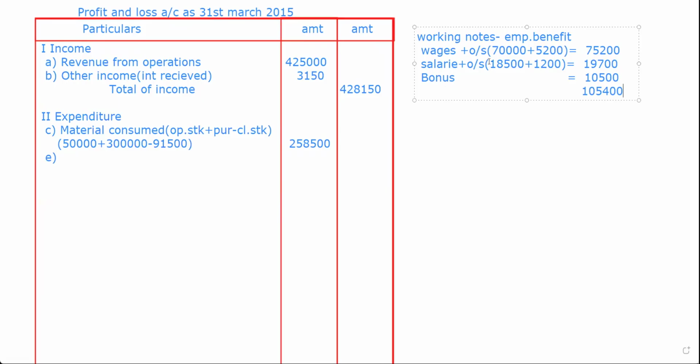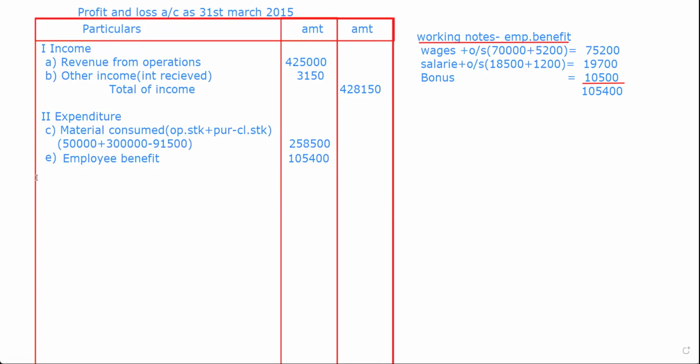So anyhow, we have done it in the working part. Simply I'm going to go with 5A, taking this total, and I'm going to show this total directly in our books. Let me underline this one. So my working part is employee benefits. Now I'm going to write the employee benefits total directly. This is E for employee benefit, and the total we have got in the working part is 1,05,400.